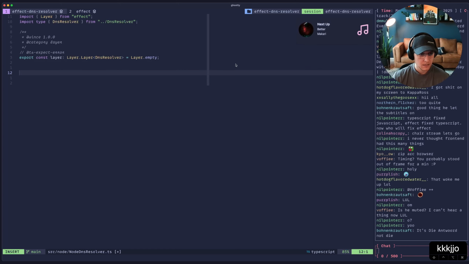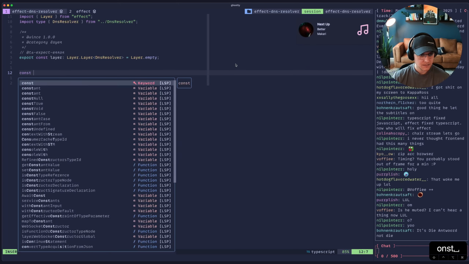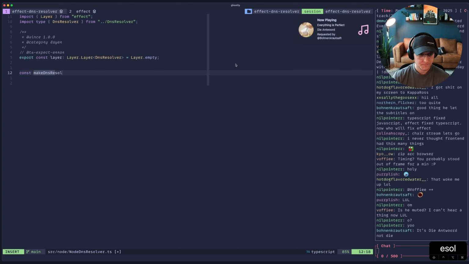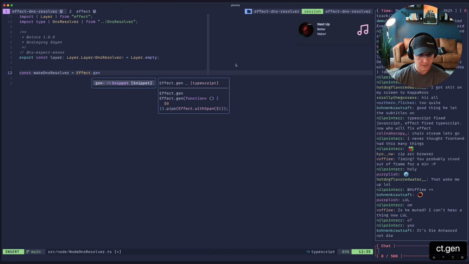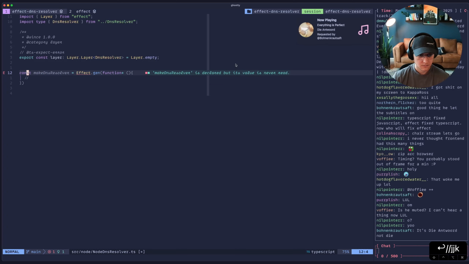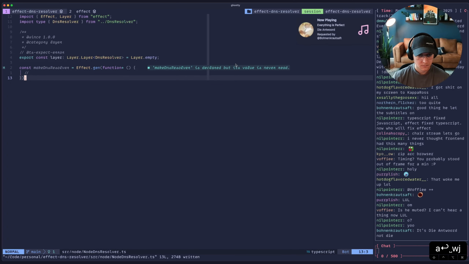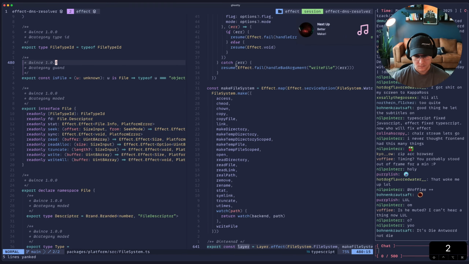We're going to say const make DNS Resolver. And this is going to be an effect.gen function star, service options file system.make.